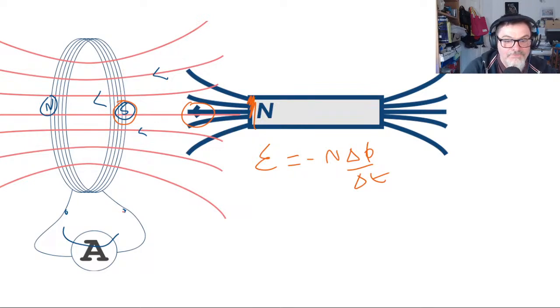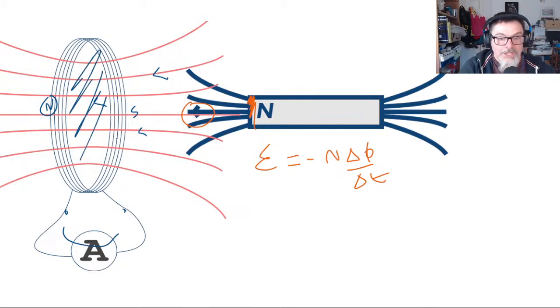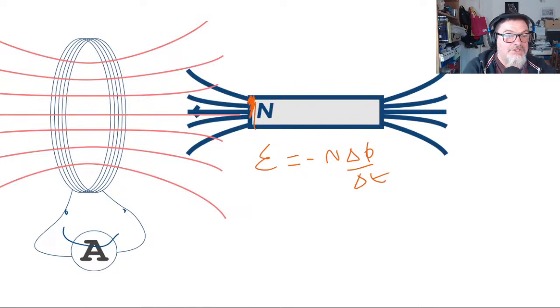So in other words, the effect is that if you move the magnet into the coil, and we get a south at this end, it's going to attract the magnet even more. In other words, it's going to not oppose the change that created it. The change that created it in this case is you or me or whoever moving the magnet in towards the coil. In other words, to build up the flux lines kind of going through the coil there. So what the coil does is produce a set of field lines that oppose that change that created it.